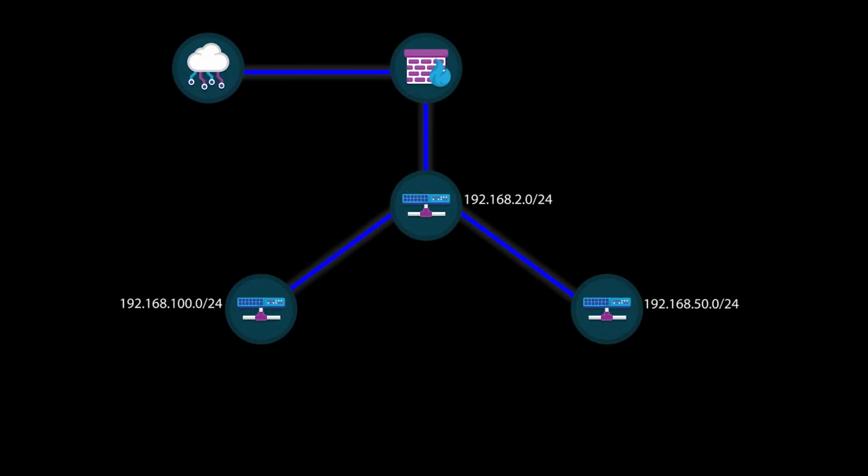So this is our basic network layout. We have 3 networks, a 192.168.2.0/24 network with an internet connection, and we also have a .50 network and a .100 network. We first get a packet capture of the 192.168.50.0/24 network. We take a full packet capture without filters because we don't know what is doing the scanning and what's being scanned. So what do we do now?